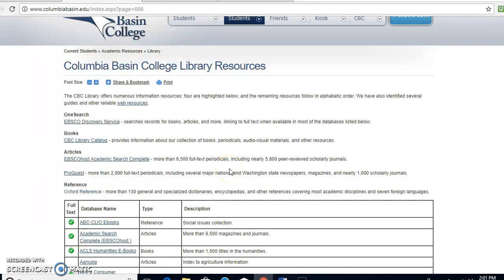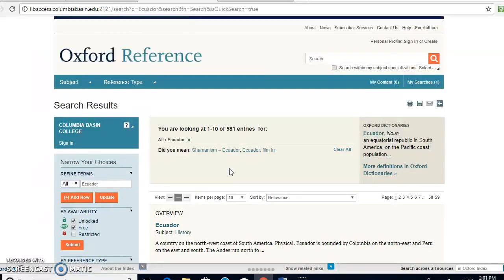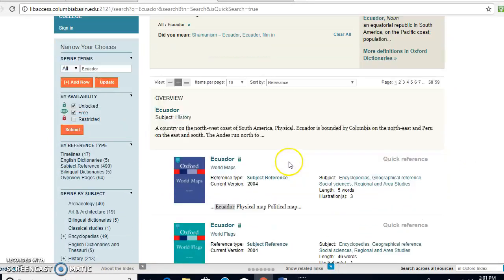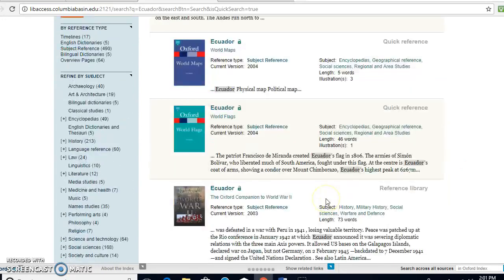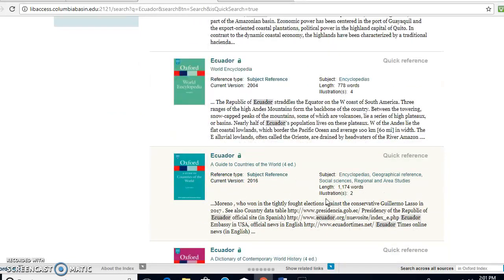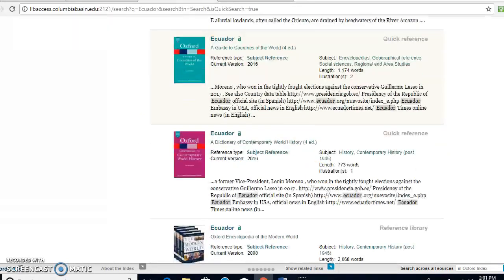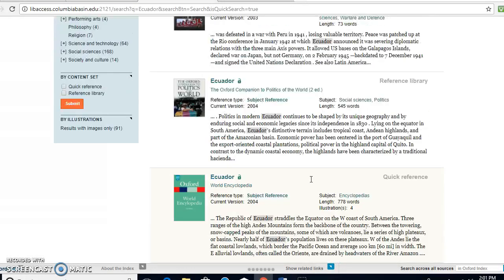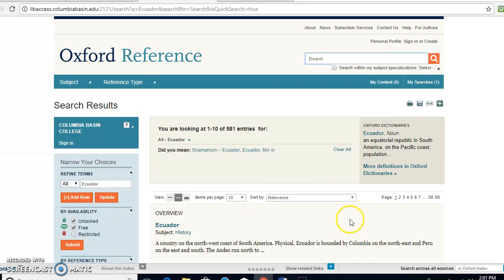you will see it gives you a link to a whole bunch of reference books like encyclopedias, dictionaries, World Factbooks, things along that nature. So then you'd go into the search bar here, type in your country, and once again you would get a whole list of options where you can start learning a little bit more about the country, whether it's politics, whether it's the bios from an encyclopedia, a guide to countries of the world, a dictionary. All of these would be great things to use in order to give yourself some context for your country as you're working on this essay.